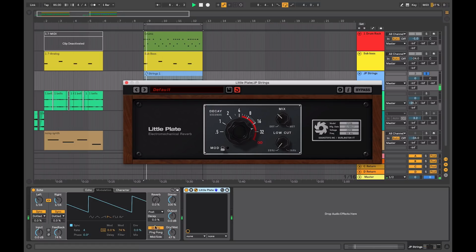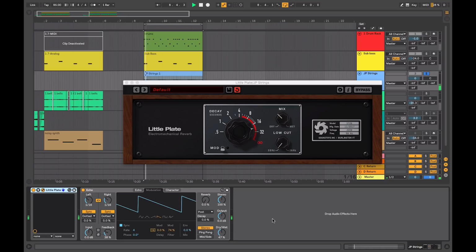As the echoes continue, they become more smeared and washed out. So we're getting quite a long decay here now. I'm going to take the feedback down a bit, less echoes, and change the order back again. Make those echoes decay a bit more. Dial back on the reverb time, it's getting a bit out of control.